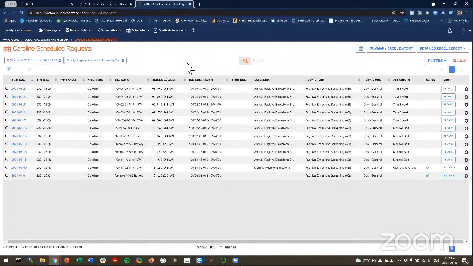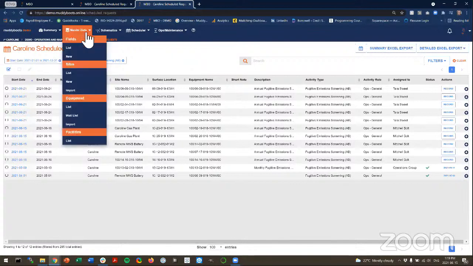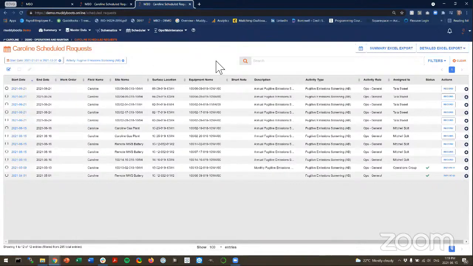Service periods can be applied just at a particular asset. Say a compressor's down, you want to take it out of service for a few months, or you can take the entire site out of service, or you can kind of do a little mix and match as you see fit. And that's all managed through the sites and assets on the master data table. But it does affect your schedule if you choose it to. So you can continue to have that schedule. You can say pause or not pause, and you can allow or disallow activities to be recorded. I did it in the simplest fashion, paused all the schedules, and allowed all the activities to be recorded.